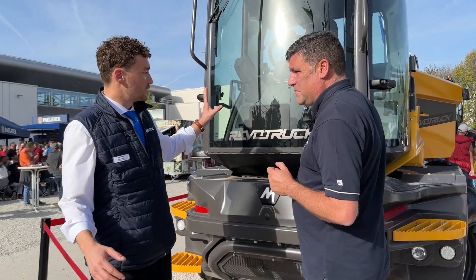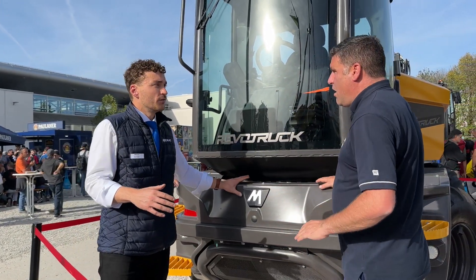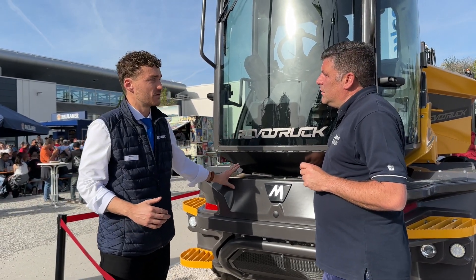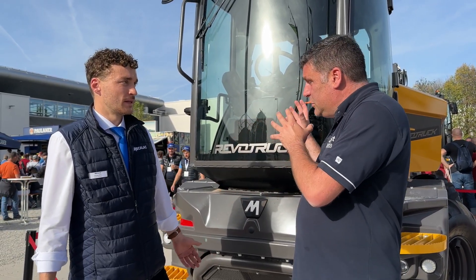Because we have the rotating cab offering the best visibility, we were able to lower this dumper. Conventional site dumpers tend to be higher so you can see over the skip. With this concept we're able to lower the center of gravity, so it's all about stability and safety. We've all seen those pictures of site dumpers fallen over — it's a disaster on site, you may have injured yourself or worse there's a fatality. And when you pull that dumper back up again there's going to be a lot of damage, downtime, and cost.